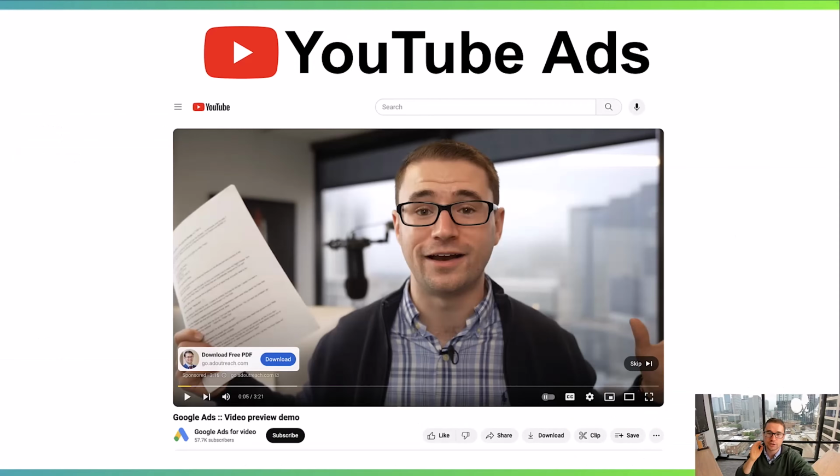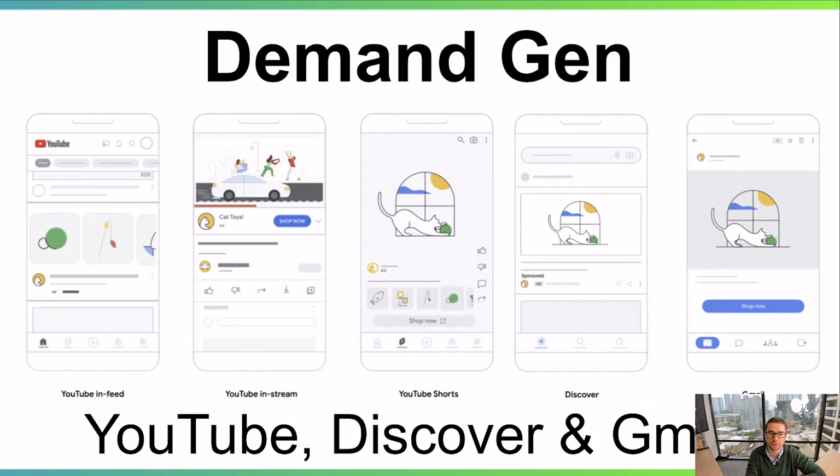Now, this is the YouTube ad strategy for how to generate consistent leads and clients with YouTube ads like the one that you see right here on the screen. But we're also going to be covering something called demand gen, because Google has announced that they're shifting to demand gen here in 2025, so you need to know the latest updates. Even if you've learned about YouTube ads before, a lot is shifting with how content works with YouTube ads. We're going to talk about all of that inside of today's complete guide.